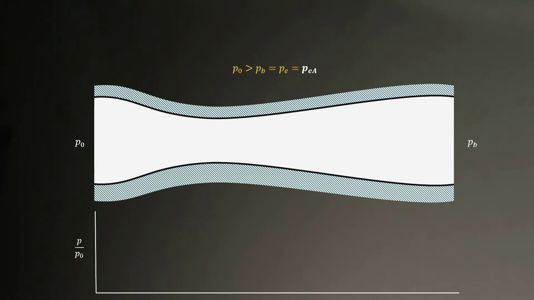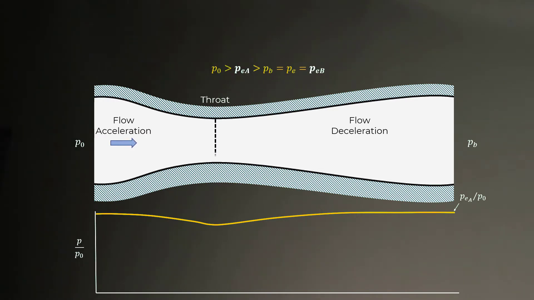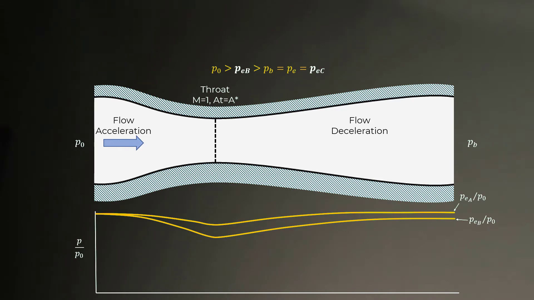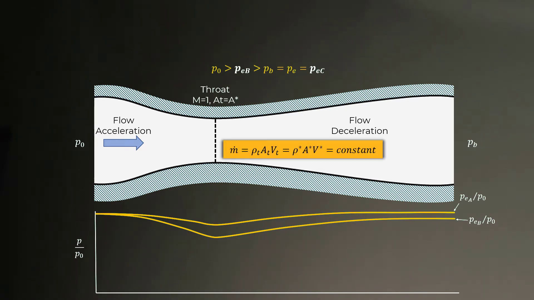At this condition, a low speed flow is established inside the nozzle. As the back pressure is reduced further, the flow is accelerated more, leading to a higher Mach number throughout the nozzle with the highest being at the throat. In the diverging section beyond the throat, the flow is decelerated. The acceleration of flow continues up to a back pressure, say PB equals PE equals PEC, where the flow becomes sonic at the throat, that is M equals 1 and AT equals A*. At this exit pressure, the mass flow rate through the nozzle attains its maximum value. Even with any further reduction in exit pressure, the Mach number at the throat will always be 1 and the mass flow rate will remain constant. This situation is referred to as choked flow.